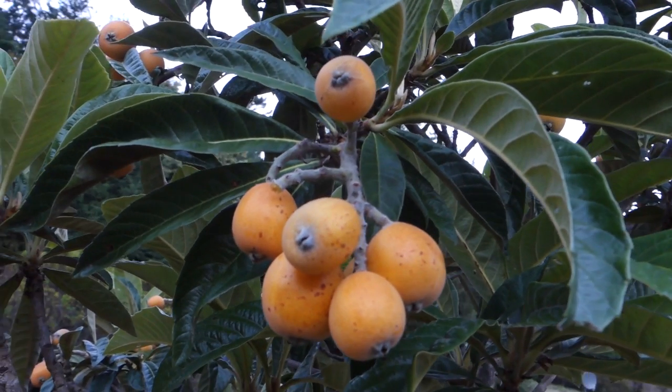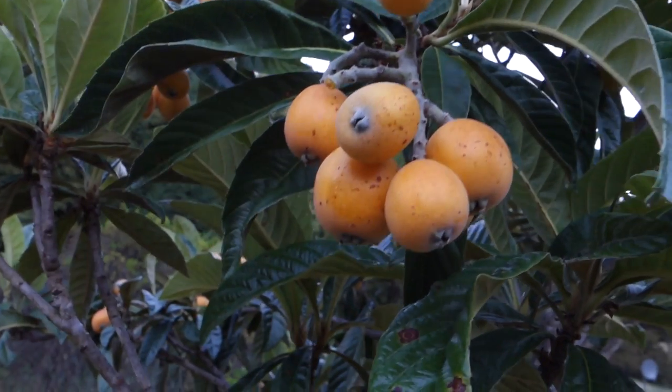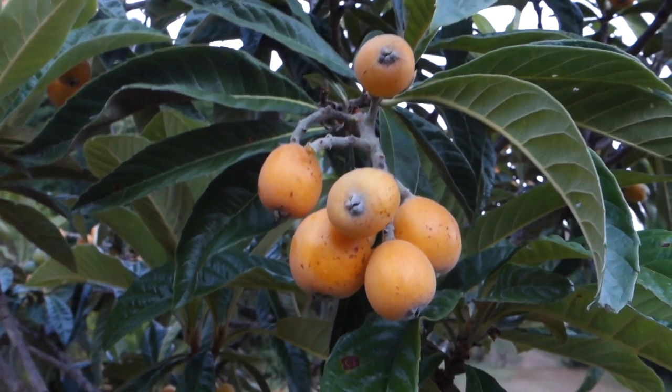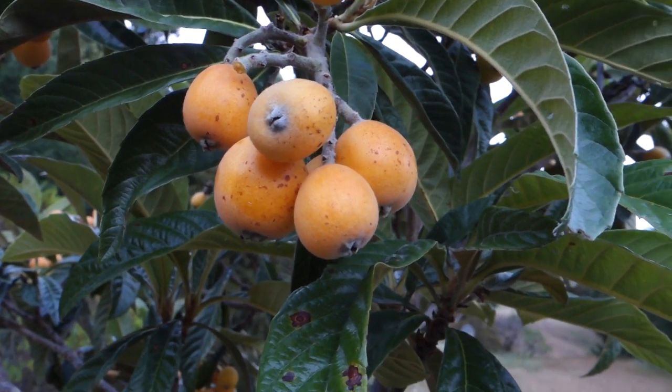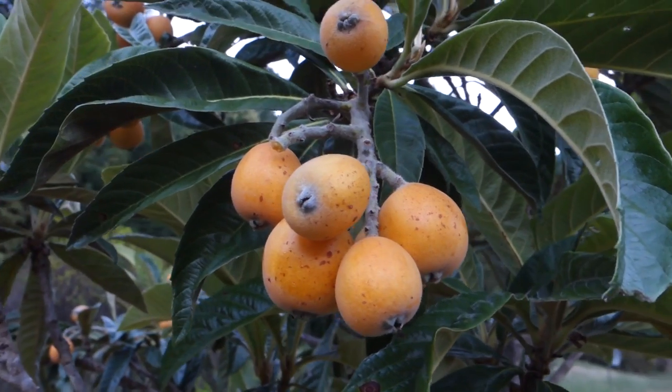Here's one of my two loquat trees. And these are just getting to be prime right now. They don't keep very well. They don't ripen well off the tree. You kind of just have to eat them off the tree or figure out a way to preserve them. I've never had enough to preserve them, so I don't know what I'm going to do with them in the future. I'd come out every day and pick the ripe ones and eat them. And they are pretty good. Juicy like a plum, acidic but sweet. Maybe a little bit of apricot flavor, and pear maybe. It's hard to describe them.